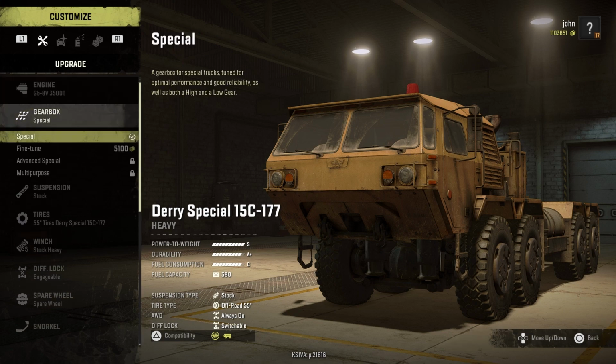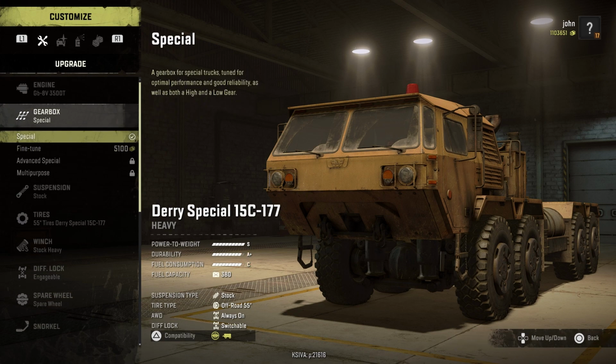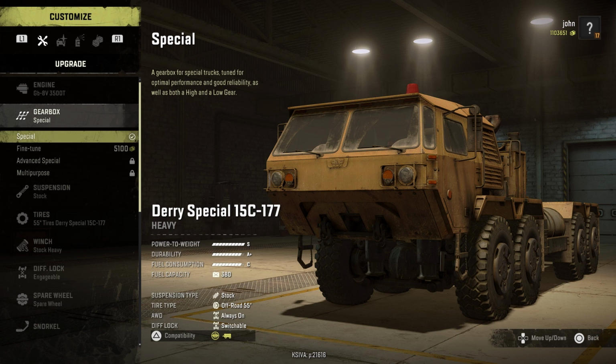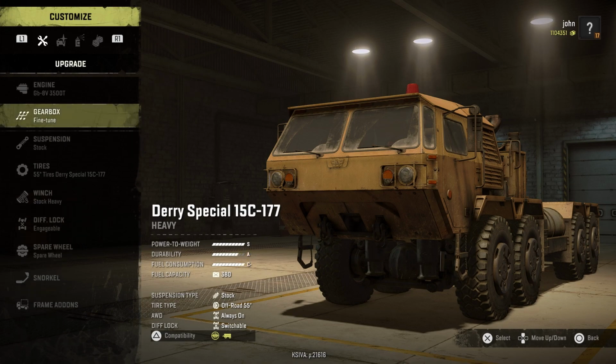And there we go. We've got a gearbox, then we've got a fine tune and a special. This lowers our durability, but this will give us the extra gears. And this special gearbox does not give us the low and high and low. Since this thing doesn't have diff lock always on, I think I'm going to have to go for it. So we're going to sell those two.